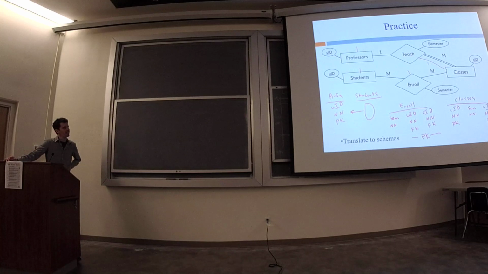So if a class can be taught by a class. Yeah, it doesn't really make sense. Well, what you would do is, it's the same way. You just put another column in there saying like, what is the other class that corresponds to that relationship? But what if it's not mandatory? And then if it's not mandatory, then you allow it to be null.